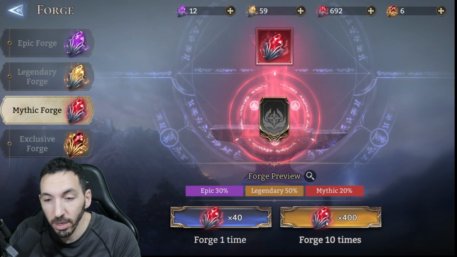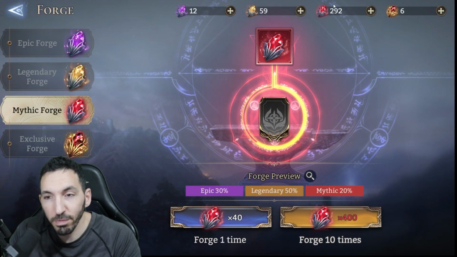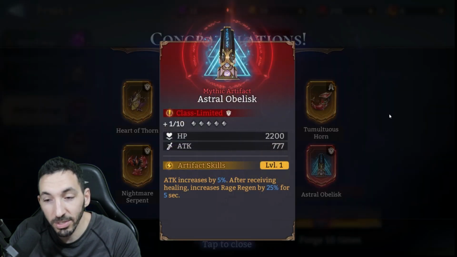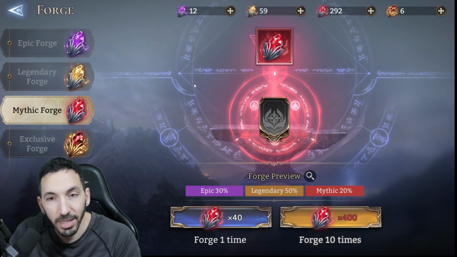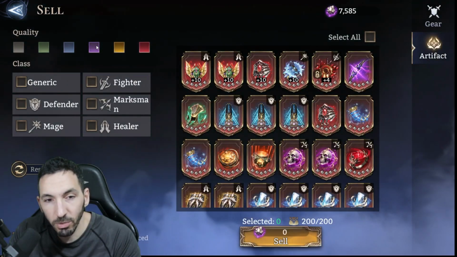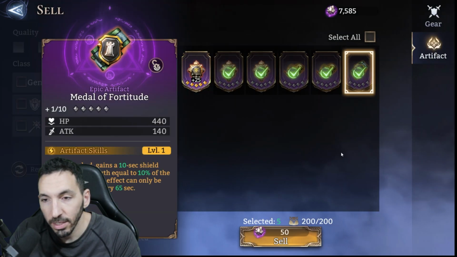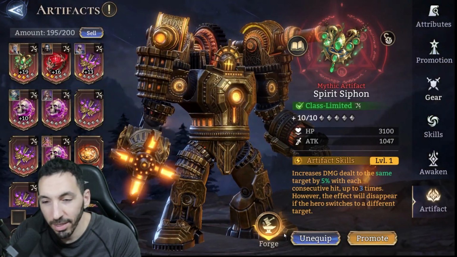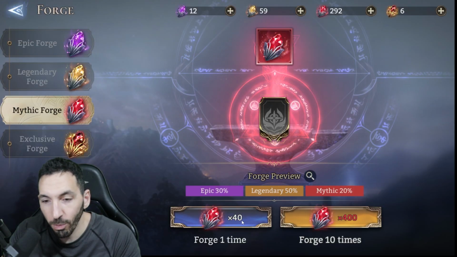So we get 2 more. And this is the final one. I got 292 left after that. Probably do some singles. Astral Obelisk. That sucked. So I got some singles I can do very quickly. I'll sell these. And we'll do the singles and hope for the best, I guess.